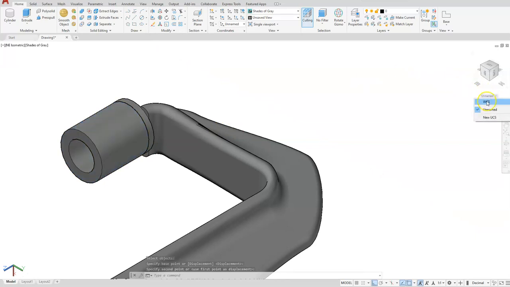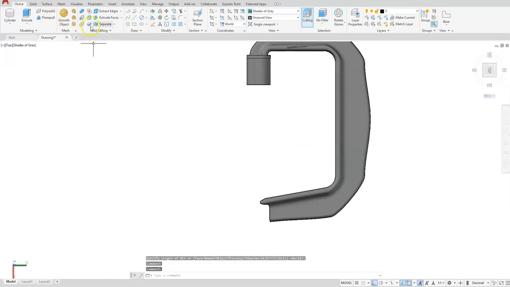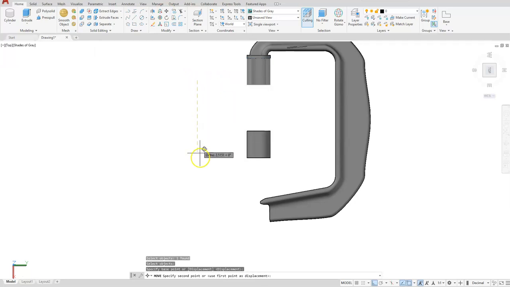Let's go ahead and change our UCS back to the WCS. Take a look at this from the top view. Next, let's go ahead and move this shape. And I want to move it down. And it looks like the distance that I'm going to need to go is 5.875.